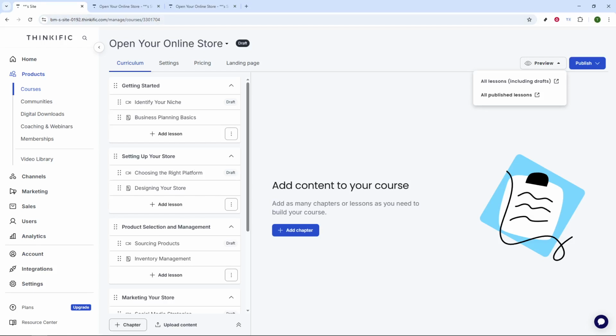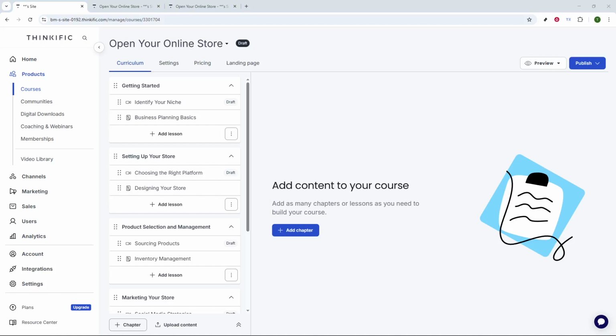If anything looks off, just switch back to the Course Builder tab, make your tweaks, and use Preview again to recheck your changes. This small preview habit pays off. You'll catch broken links, mismatched titles, or missing files before students encounter them, and you'll build confidence that your course is smooth, engaging, and ready to deliver.